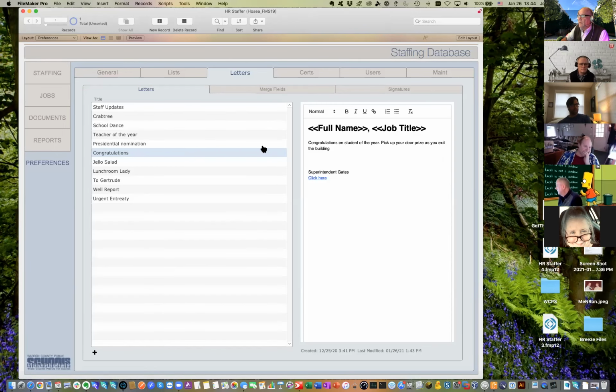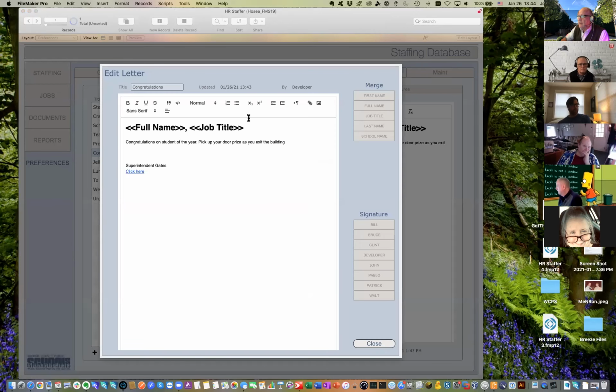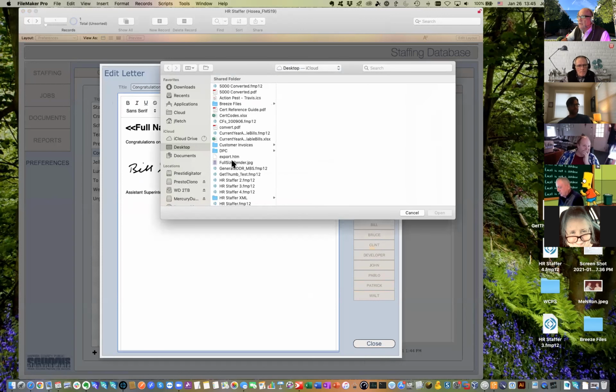Okay, so we were over here, and so let's go and look and see what we had here. So if I want to put in that signature, it sticks in not only the signature itself, but the title that was attached to it. I think we had Bill in there. So among the other things that are available up here, see, you've got the picture. I can go and get a picture and stick it in there.